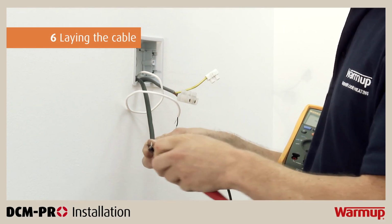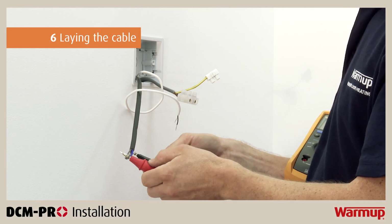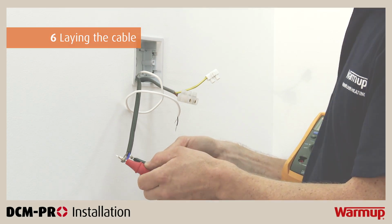Conduct another resistance test and insulation resistance test on the heater. Be sure to record all of your readings in the control card.